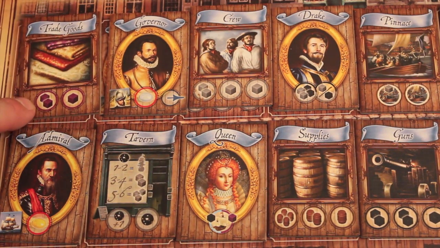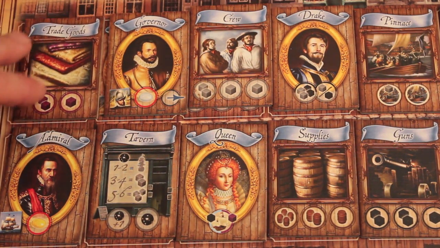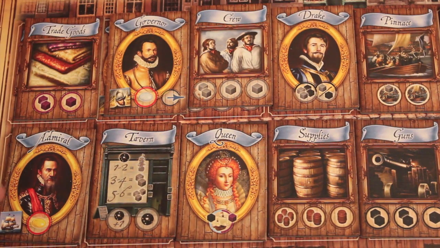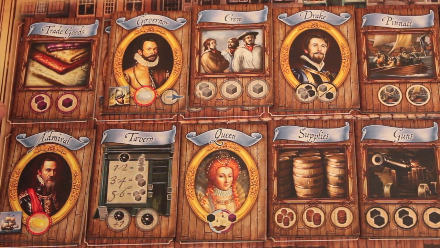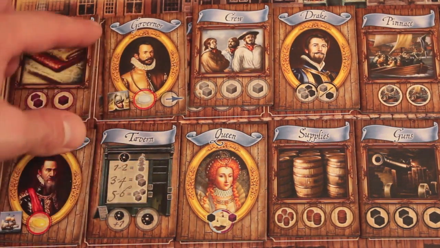Trade goods, again, you could get 2 and 1. Now keep in mind, at the end of each voyage, any extra supplies you have go back. They've pretty much all been wasted, so you can't stock up on trade goods, hoping to use them in future rounds. Everything you use has to be thrown, everything you don't use is thrown away at the end of each voyage. We have the Governor.